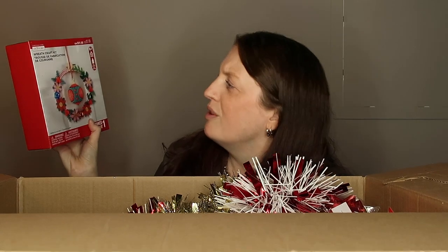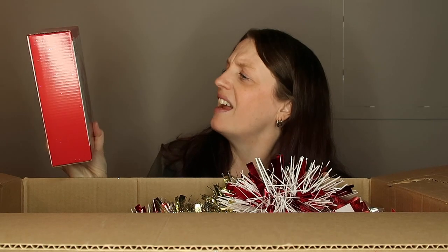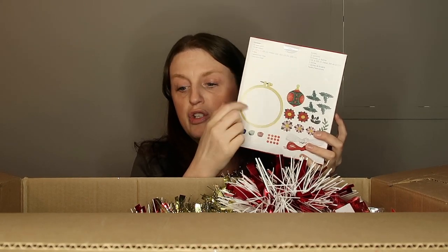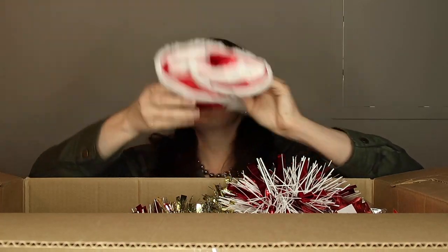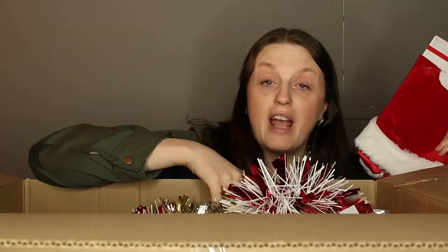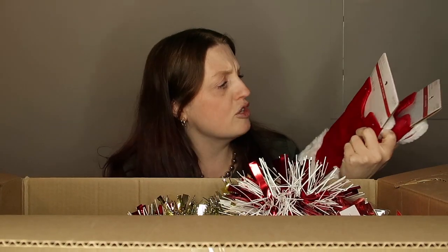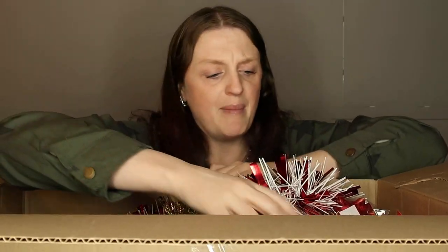The next thing I see is a cute little wreath — it's a wreath craft kit. There are some bells, some foam stickers, and one of those little frame things, which is super cute because I can use this for crafting. I also see a little baby tree, a tiny treasure tree skirt. This is perfect because I had a Christmas craft show last year and I bought little mini Christmas trees from the Dollar Tree. I have skirts for them now and these are so soft — perfect for when I have my next craft show.